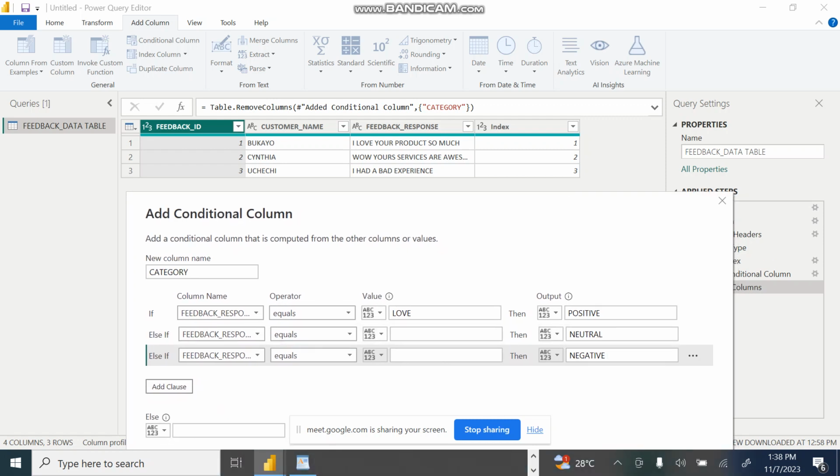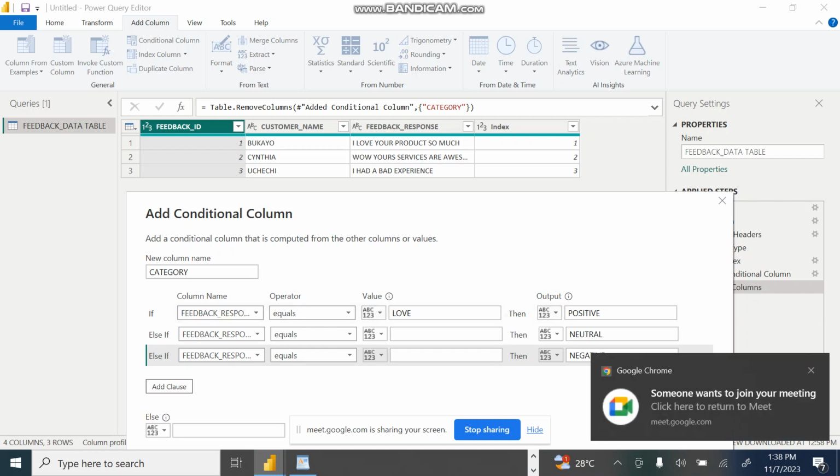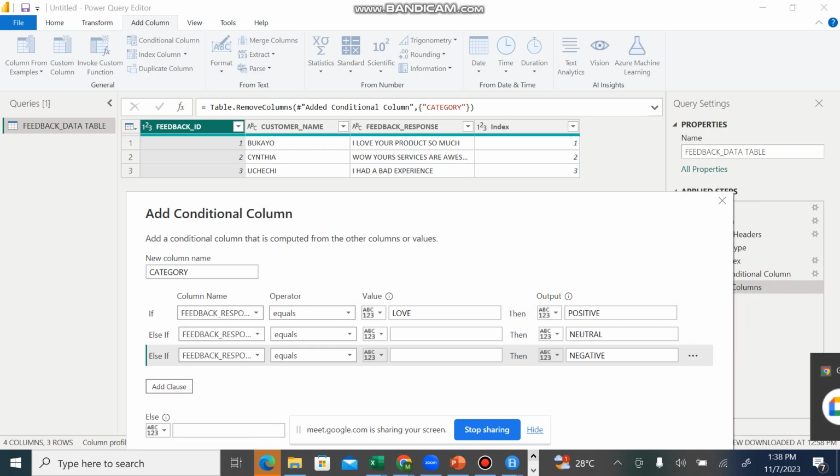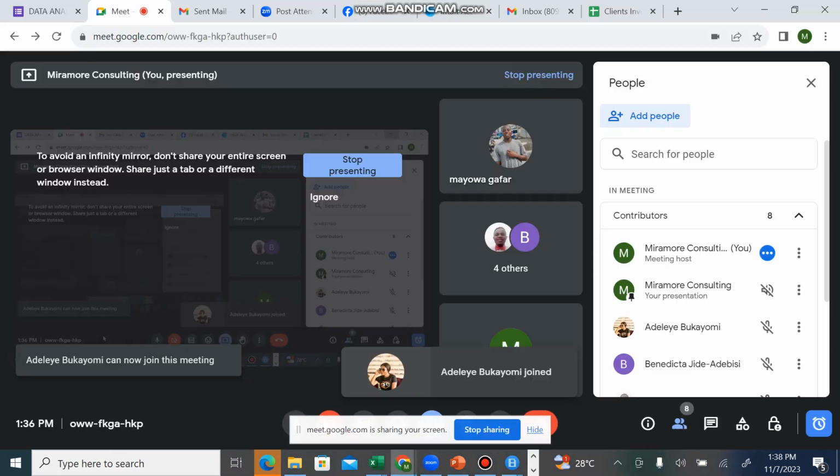So the feedback response should always contain words that are unique. Sorry, someone wants to join.